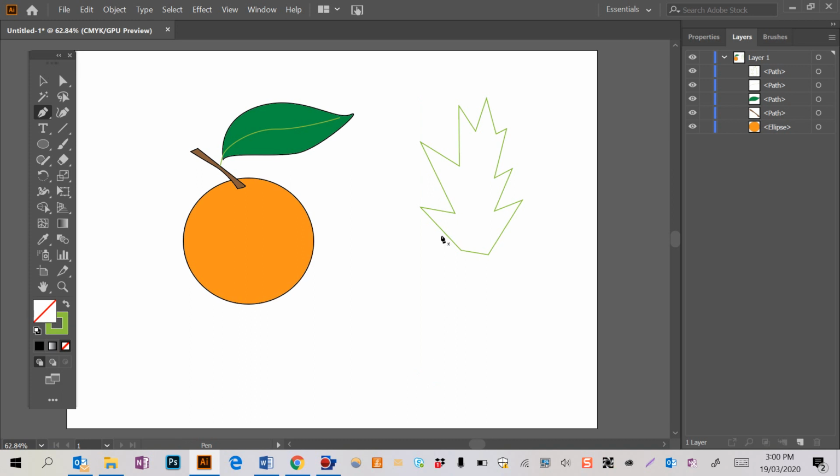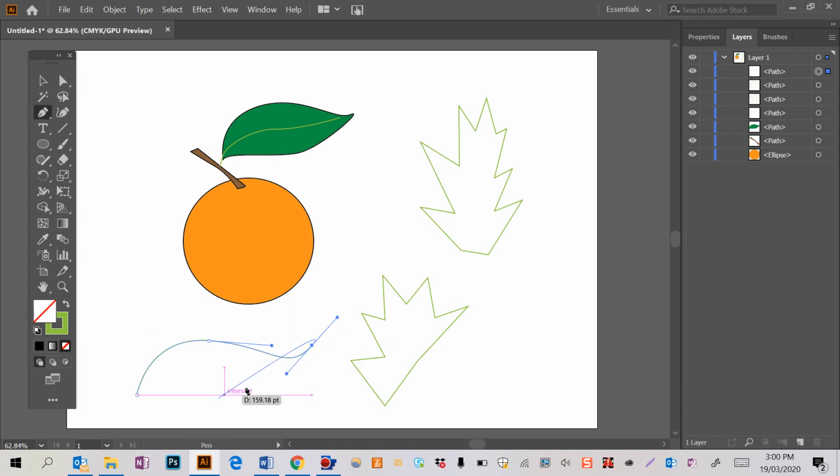For the top of the pineapple or anything spiky, you just click, then move, then click, then move, then click, and that makes it spiky. If you instead click and drag, like how I made this leaf here, I clicked, now I'm going to click and drag, click and drag, click on that to make it pointy, click and drag down. So that's how you make something curvy. So clicking makes it sharp, clicking and dragging makes it soft and curvy.